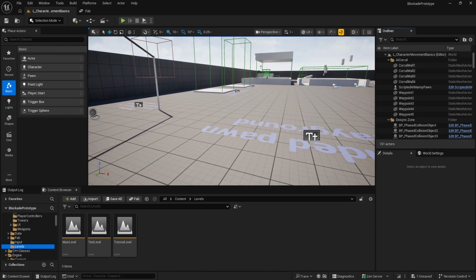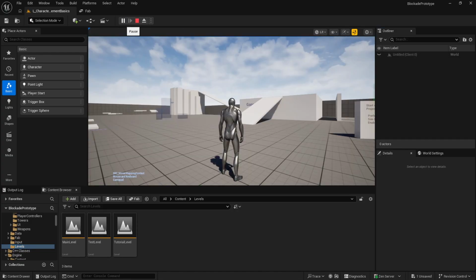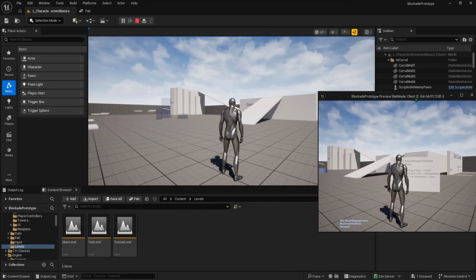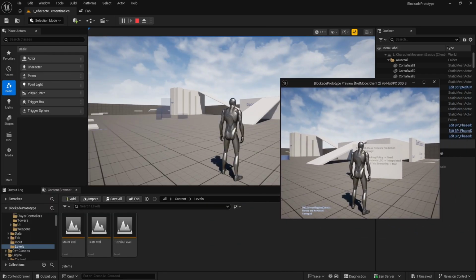Right? Like, as an example, say I were to just hit play here. I have my project set up to introduce 500 milliseconds of lag, so you can really feel it.